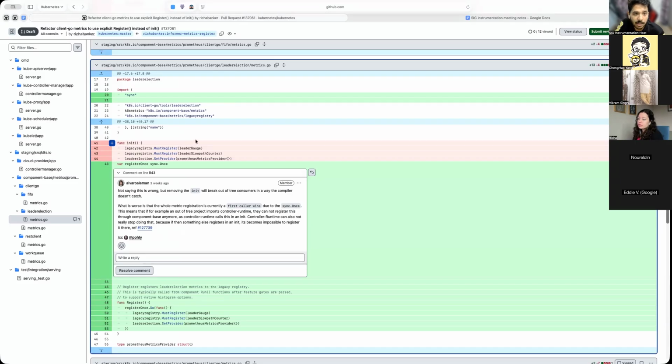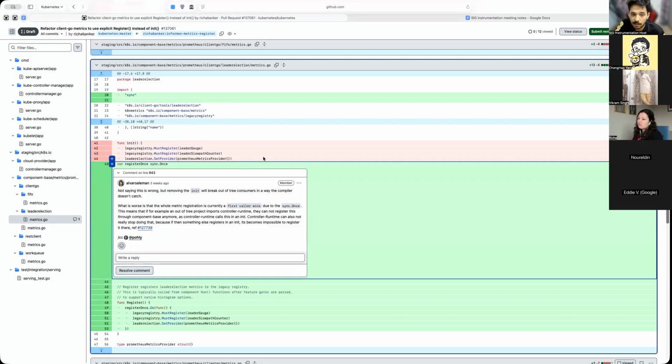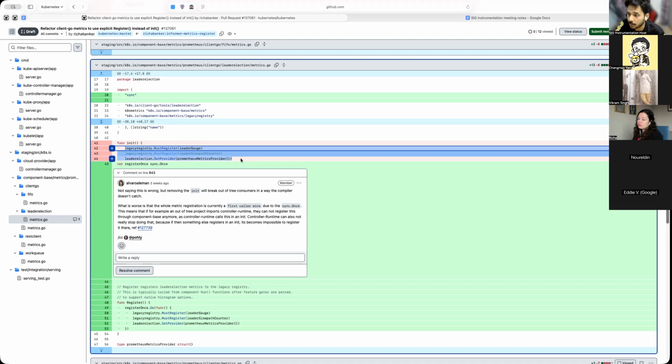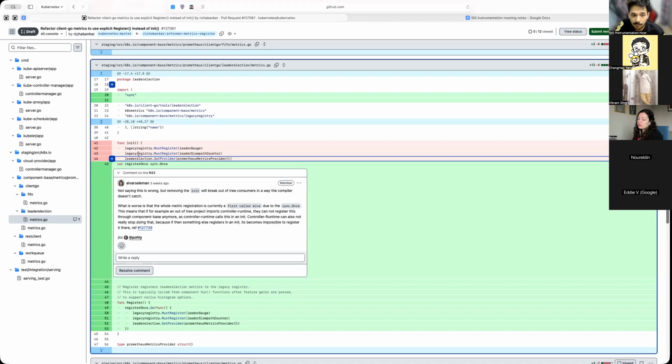In general, we should not have init in component base entirely, because that limits us on whatever's happening within that init and our ability to work on that.